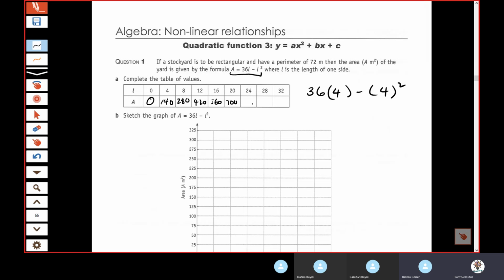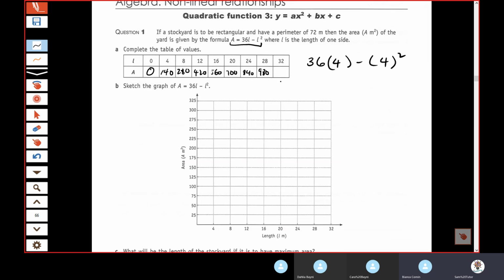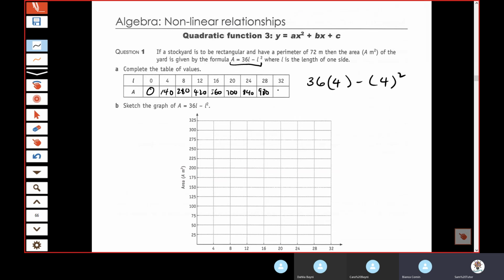Then 840. Then it is 980. And then 32 is 1120. Yeah. No, it doesn't look like they did this graph very well, because you can see again their scale, they've gone up by 25, but at 32, it's 1,000. Like they're all the way up here. I don't understand. But anyways, maybe I've missed something. But let's have a look.